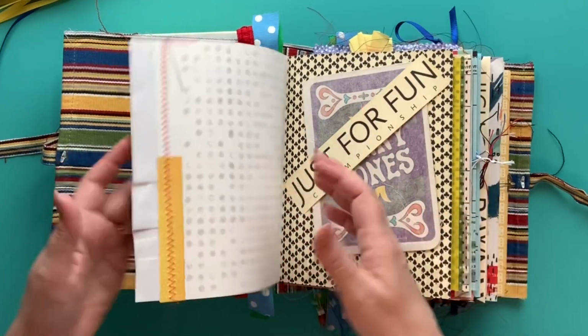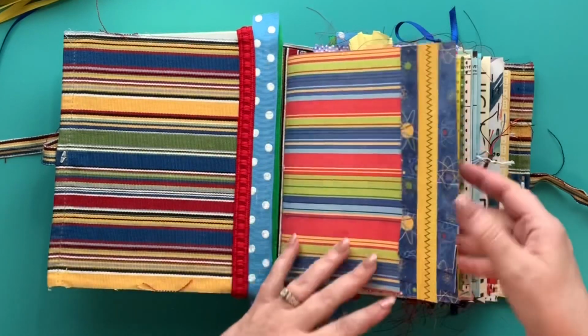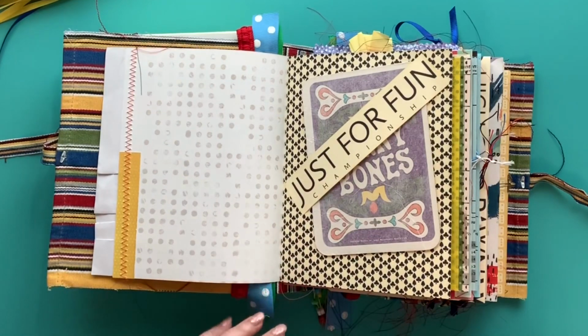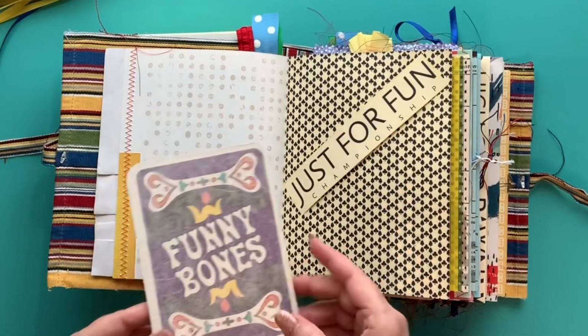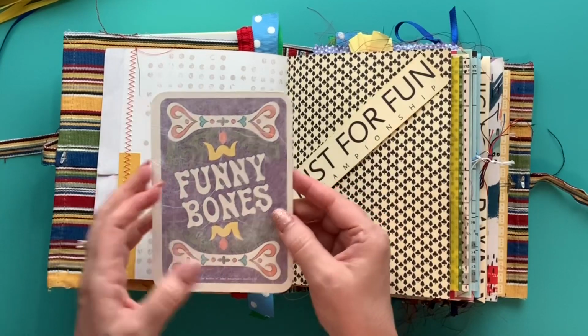I did a lot of, like I said, machine stitching with the navy blue and the red. I have a paper ruffle here. That's as close as I get to frilly, I think. There's a lot of collaging. Here I've got a sideways belly band and this giant card from a card game called Funny Bones.